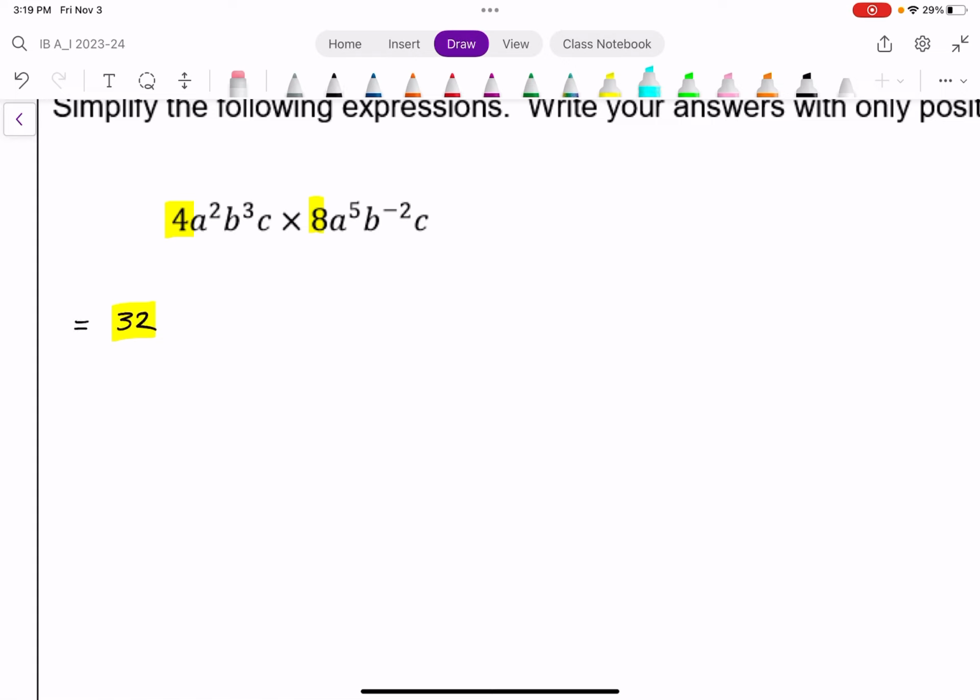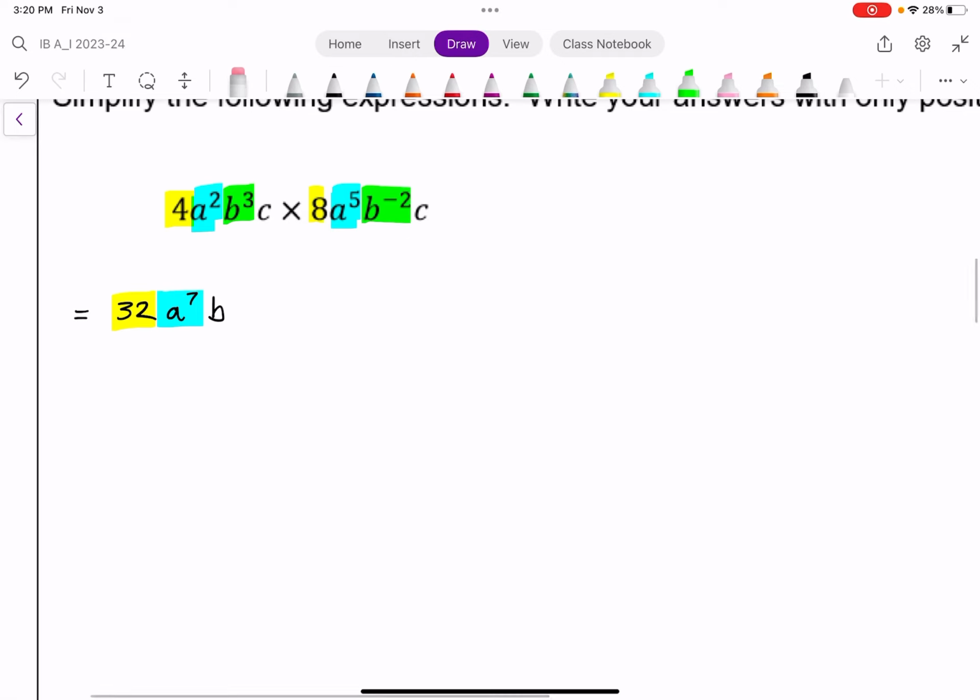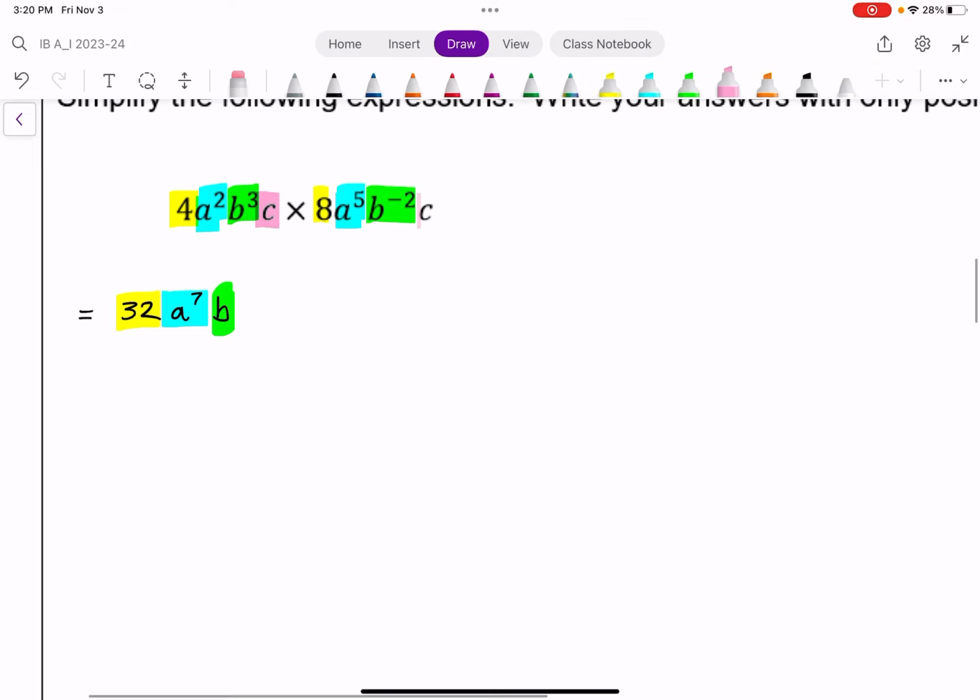Then I'm going to multiply my powers of a. I have a squared times a to the power 5, which, when you multiply powers at the same base, you can just add your exponents. Because I have 2 a's times 5 more a's, that means I have 7 a's all being multiplied to each other. And then for b's, I have b to the power of 3 times b to the power of negative 2. Even without thinking about what a power of negative 2 means, my exponent law is when I'm multiplying powers at the same base, I can just add my exponents. So this is going to be the same as b to the power of 3 take away 2. 3 take away 2 is 1. So it's b to the power of 1, or just b. And then for c, I have just c times c, which is c squared.